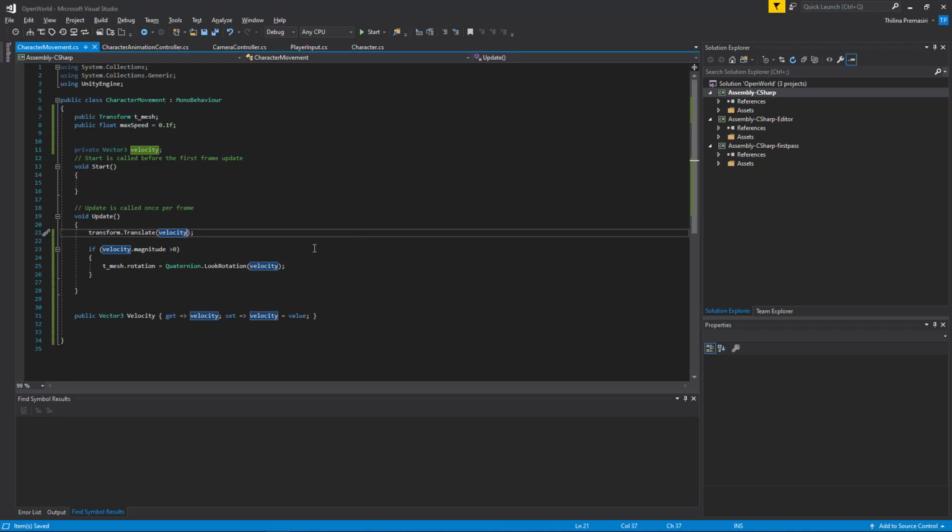Then let's get the velocity normalized. Then we get the normalized velocity and multiply it by max speed. This should do the trick.